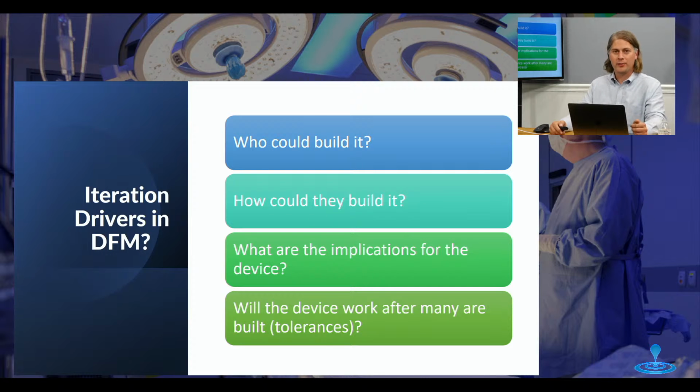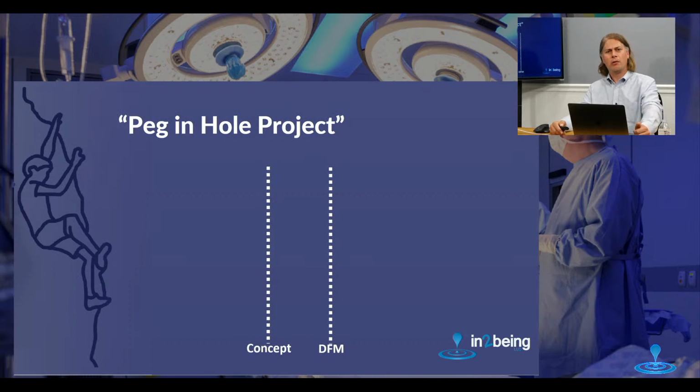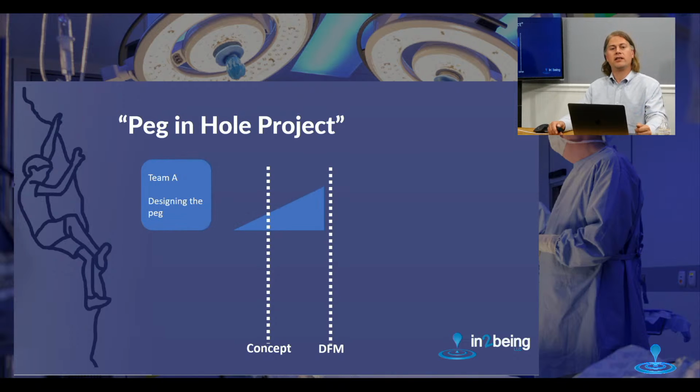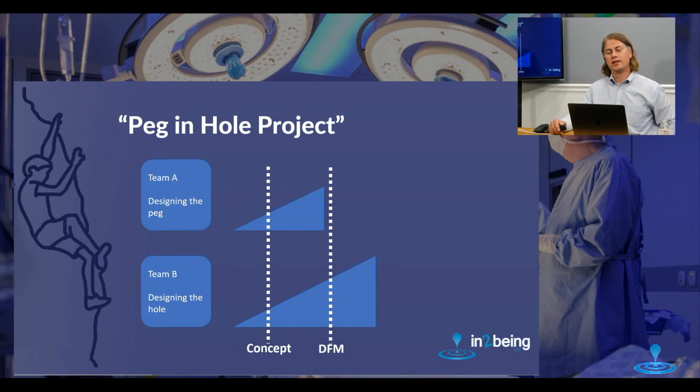I want to tell you about what we're going to call the peg in the hole project. You all played with it. I don't know why we're on kids' toys and crayons today, but that's just where we went. Y'all remember that toy where you got to put the peg through the hole. And we can analogize product development to that, especially if you're working in teams and one team is designing the peg and the other team is designing the hole. Now, of course, for reasons that are obvious, I won't mention what the pegs and what the holes are in this case. But here's the reality.